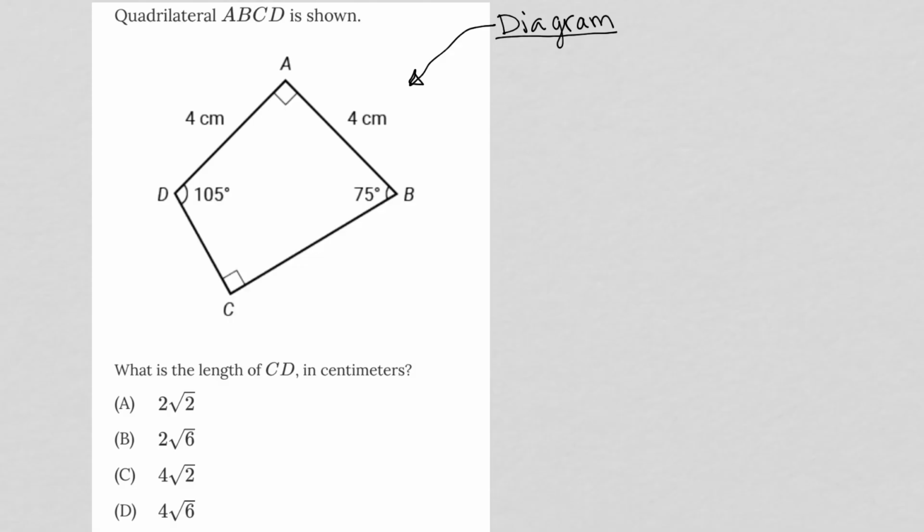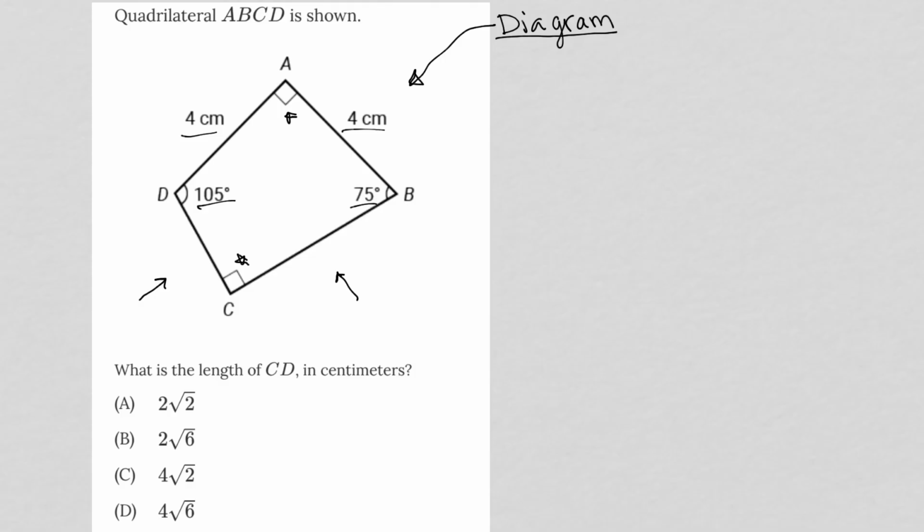So in this case, we know that AD is 4, we know that AB is 4, we know that D is 105, we know that B is 75, we know the other angles are 90. So there really isn't anything from an angle standpoint that we can add. The only things missing are the side lengths for DC and for BC, which we can't just, of course, look at this and tell what those are.